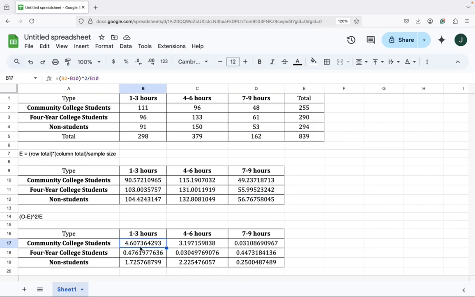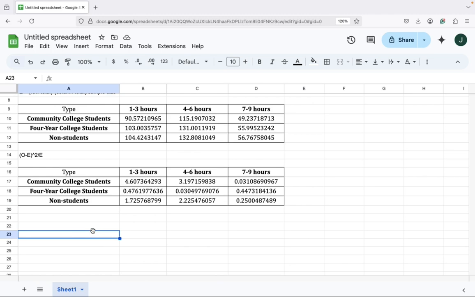Same thing with the values that you have here on the last table. To make sure that you did click on the correct observed value and expected value. So again, double click on each of them, go through each of them to make sure that you have the correct values. Okay. Now, you are now ready to find the test statistic, which is your chi-square value.